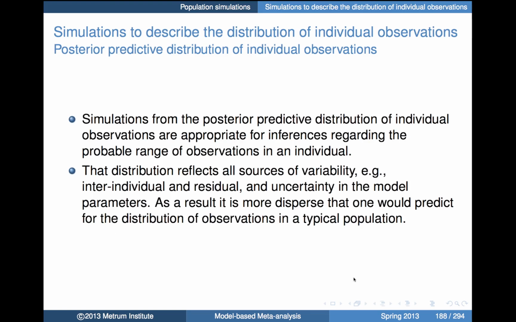Let's see, where was I going here? Oh, this was just commenting about what one might want to do if, instead of trying to describe or make inferences about central tendency, you wanted to make inferences about inter-individual variation. How might we want to do that? There would be different approaches we could take.